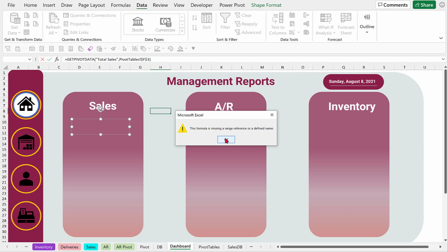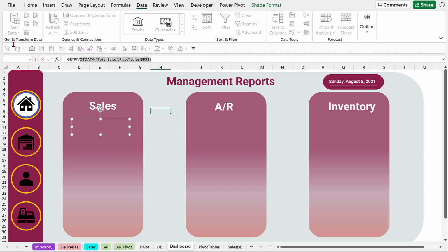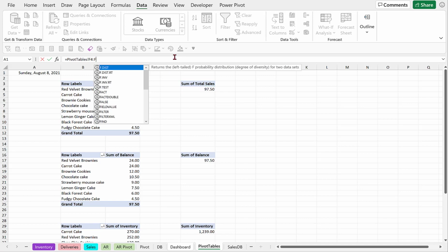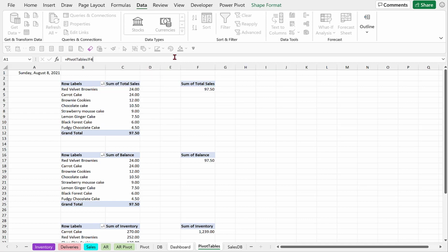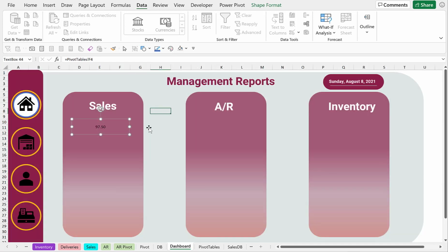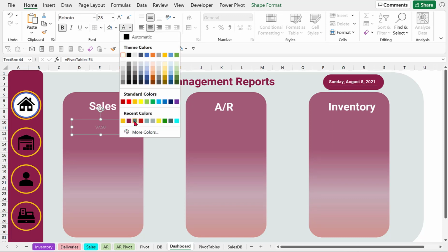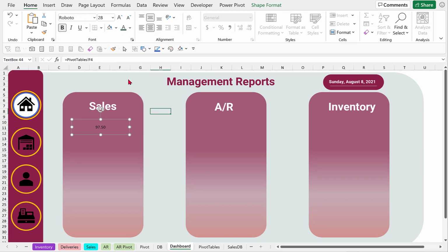So instead, what we can do is equal sign, go to the pivot table, extend it to 2 cells, and then we'll just delete F5. So if I click enter, now we're getting that value. Just have to format the value, change the color to teal, make it bigger.